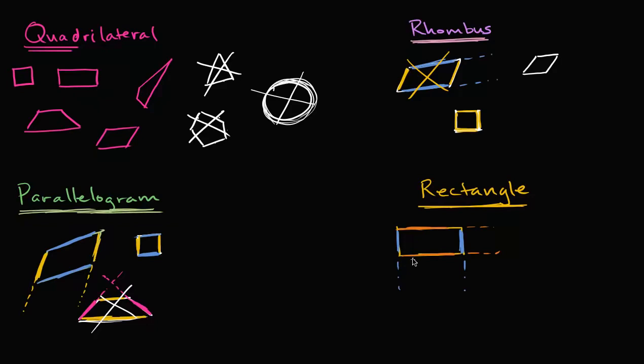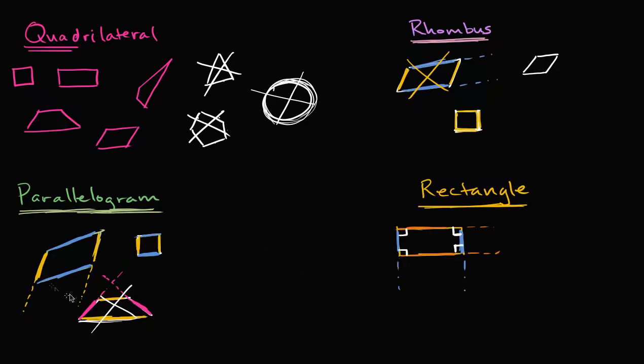It's definitely a parallelogram, but why do we use the word rectangle? Well, one way to think about it is the way that they come together at the corners. So in a rectangle, the sides come in at, I guess you could call them, square corners, and that's called a right angle. That's called a right angle right over there. So this is what makes a rectangle. It's a parallelogram where all of the corners are right angles. You could put a little square there if you want to think about it that way.